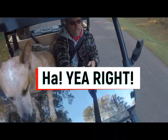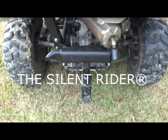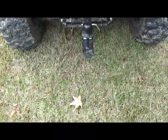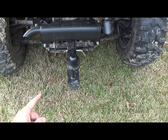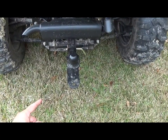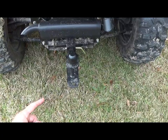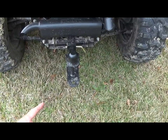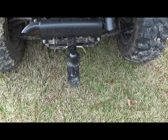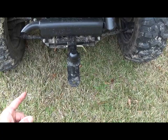Alright, so if we come down here, you can see I added a silent muffler, and I also added a little tow hitch. These are minor additions, but I want to be able to pull my boat out the driveway. I added the trailer hitch before I added the muffler, so I probably should have bought a different style hitch that comes out and up with an offset, so that I can hook my boat on it without dinging that muffler. I'm probably going to either get a friend of mine, Osman, and either get this thing further out and up, or I'm going to just buy another trailer hitch. Anyway, that's a silent muffler, and this thing's really quiet with that thing. Is it silent? No, but it's a lot quieter than stock.